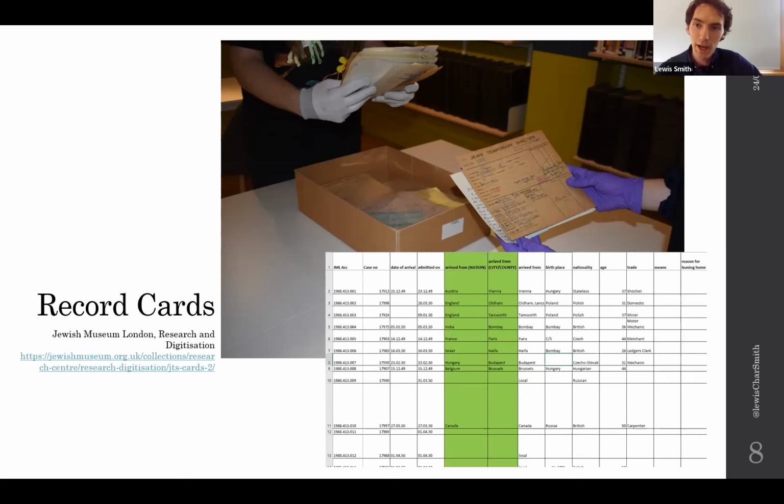This was coupled with perhaps the most exciting brief I get as a historian, which is, we have no idea what's in this collection. We couldn't sum them up at all. We don't know which dates, we don't know. Basically, this is all new. And that is quite possibly a historian's bread and butter. So here is a box of stuff, right, tell us about it. And that is in essence my job.